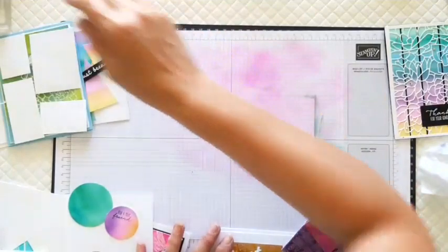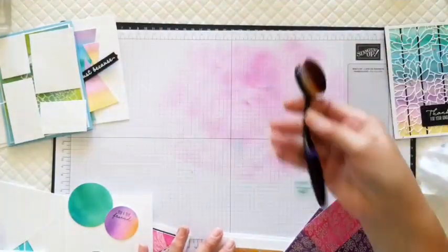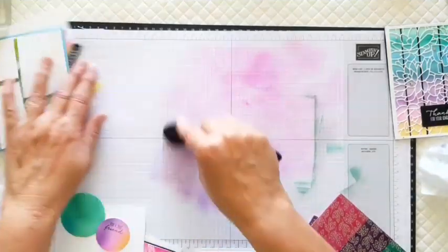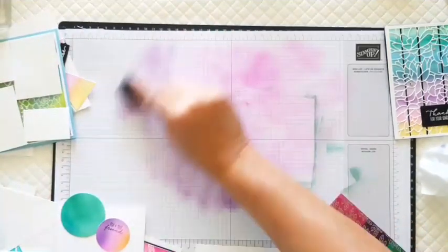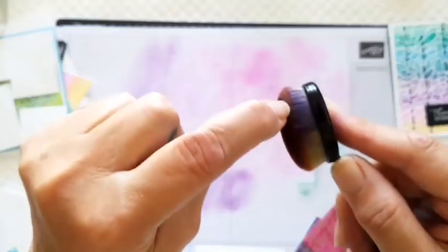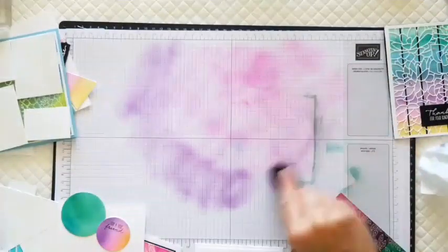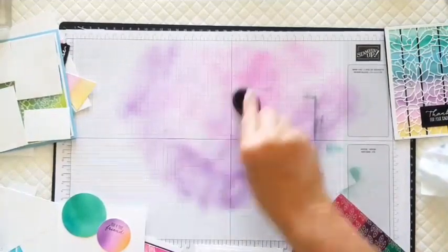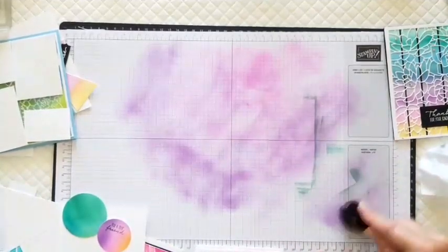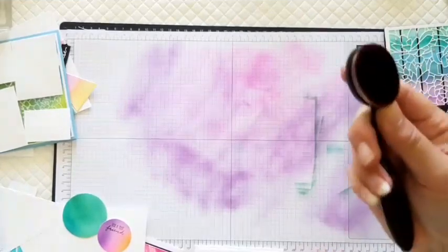Some of the other colours, what's that one? That's Gorgeous Grape. So the same thing. That's going to take a really long time to get all that out of there because it goes right in. You can see how it's like purple down there. It goes right down. So that is going to take a really long time to get all that out. It's getting a bit lighter, but no, it's not. So it's going to take forever.